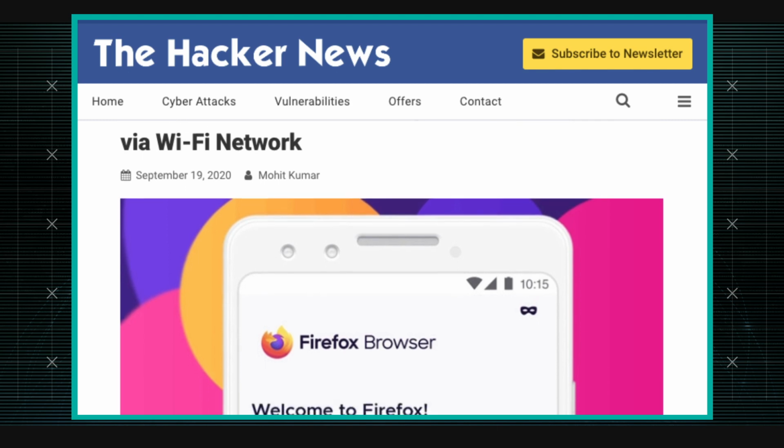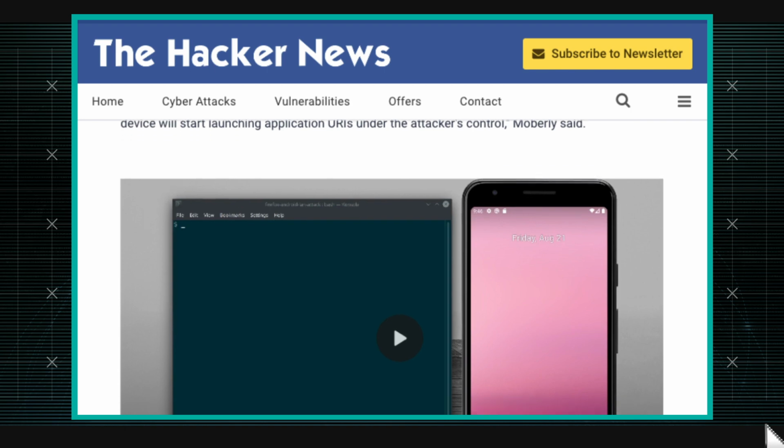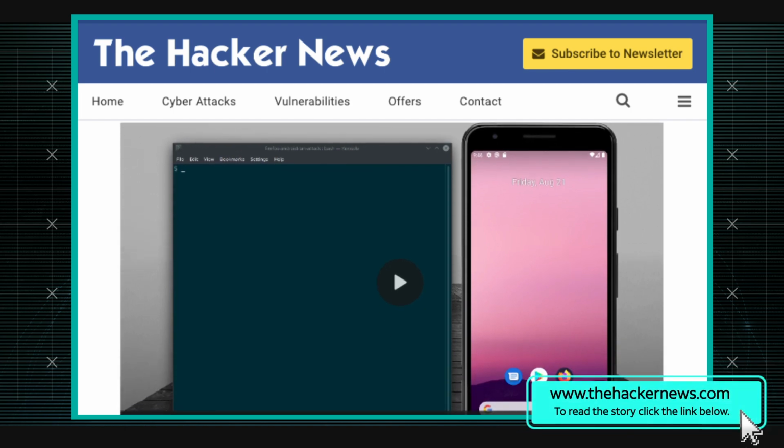So, Mike, you're bringing us a story about a bug on Firefox, but this time Firefox on Android, correct? Yeah, this one's really interesting. I always appreciate really interesting hacks, and this one really caught my attention. It was identified by an Australian security researcher who has made this issue known to the Firefox development community, and it is currently patched in version 80 of Firefox. So definitely want to make sure that it's updated.